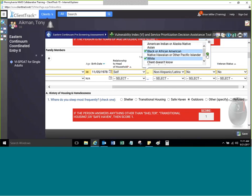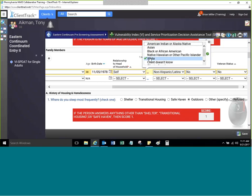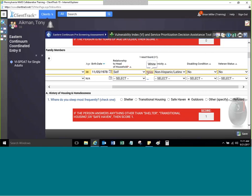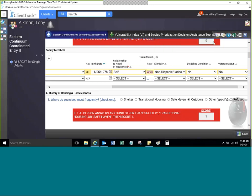Now, one thing important to remember is to save the information, you want to hit that green box right there, because if you just close it, nothing actually gets saved. So you want to make sure that you do click that green box there, and that will save it. And you'll know it's saved because it'll actually show you part of the answer there, or part of the selection. As you can see, we had put in the person was white, so that shows it through there to give you an indication of whether that data element's been completed or not. And again, it's more of a hyperlink. You can also select on that to go in and change that information there as well.